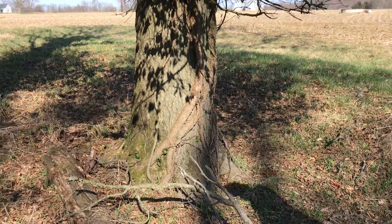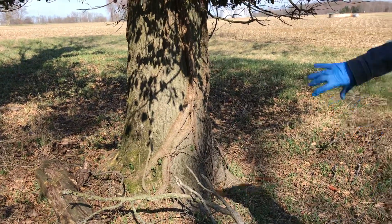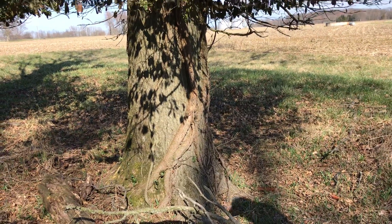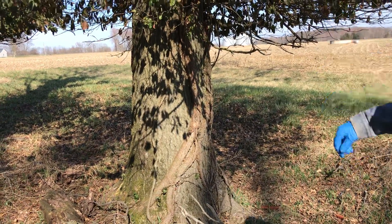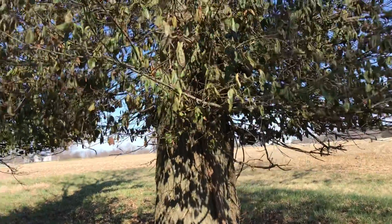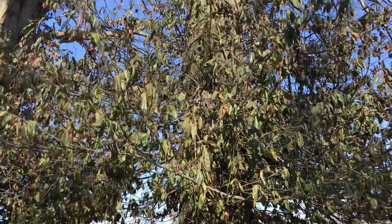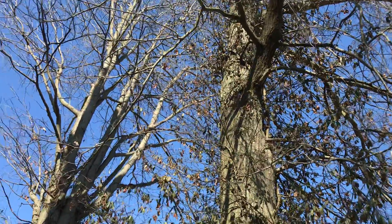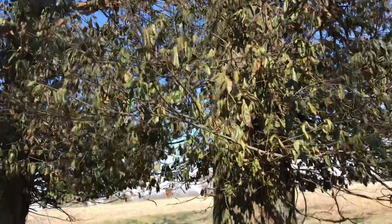Those are the stems of this vine — they will just stick to this tree, it's amazing. It's on a pin oak; I'd say this pin oak is probably around four years old if I had to guess. I'm just going to split a couple of these stems and try to be careful not to damage much of the bark of the tree underneath.